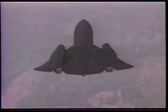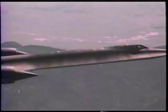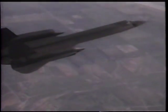Its clean, elegant lines and the smooth contours of its blended wing-body shape give the impression that an artist had sculpted it into a rare work of art. In aircraft design, however, more than any other field, form follows function. And here again, every line, every detail of the airplane exists only to serve some practical purpose. The chines, for example, which extend from the wing to the nose and flow gracefully up into the fuselage, actually satisfied a number of requirements.